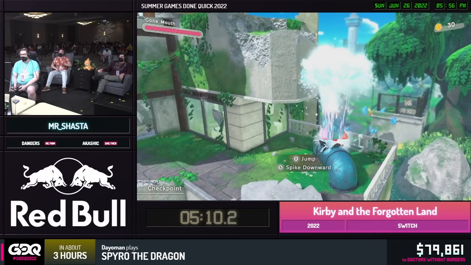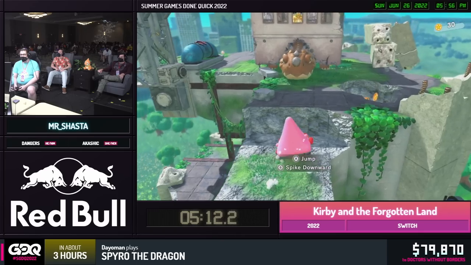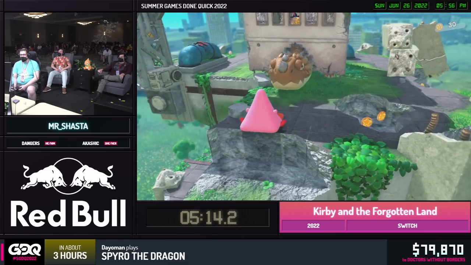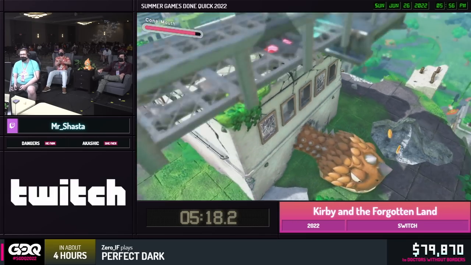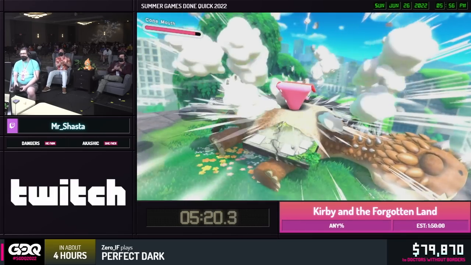Incoming really cool trick right here. Go ahead, Shasta. Hopefully I can get this right here. It is a frame-perfect jump. Hopefully I got this. Oh, easy. Hey, first time. Let's go.